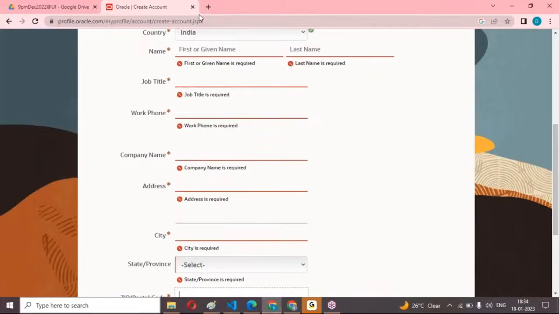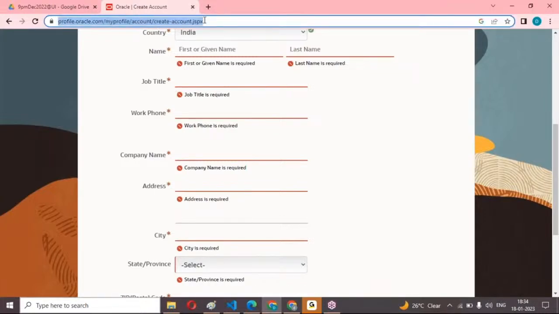Here this is one UI page. From this URL we can understand this web page is interacting with the front end. The front end is interacting with a server. This web page is interacting with a front end HTML page only, but this HTML page is interacting with a server page. That server page is our Java page.